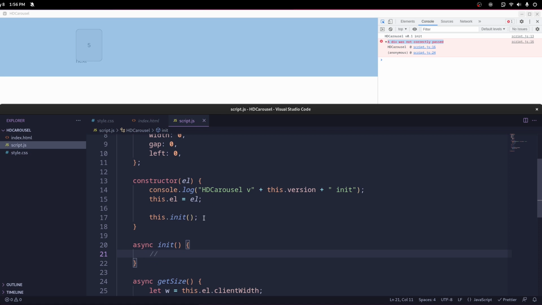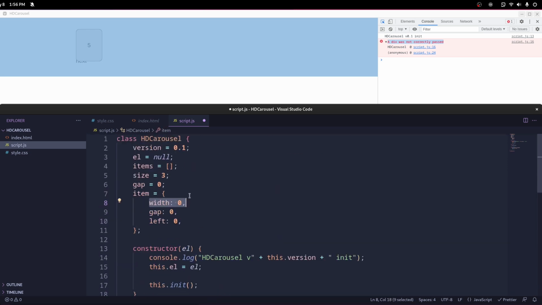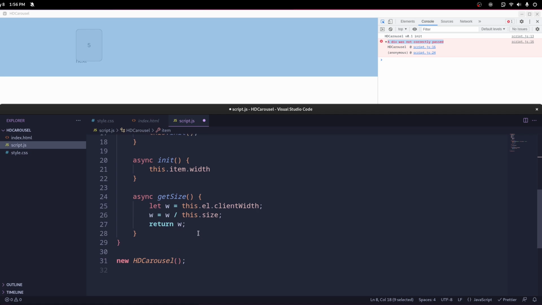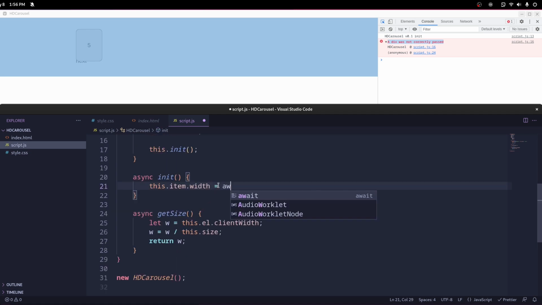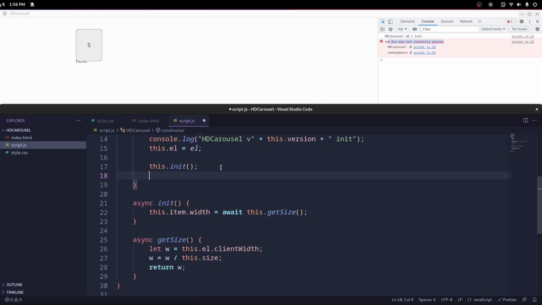This init function will be asynchronous, and this is how we can ensure that we set this.item.width, which is this parameter right here, equals await getSize, or sorry, this.getSize.